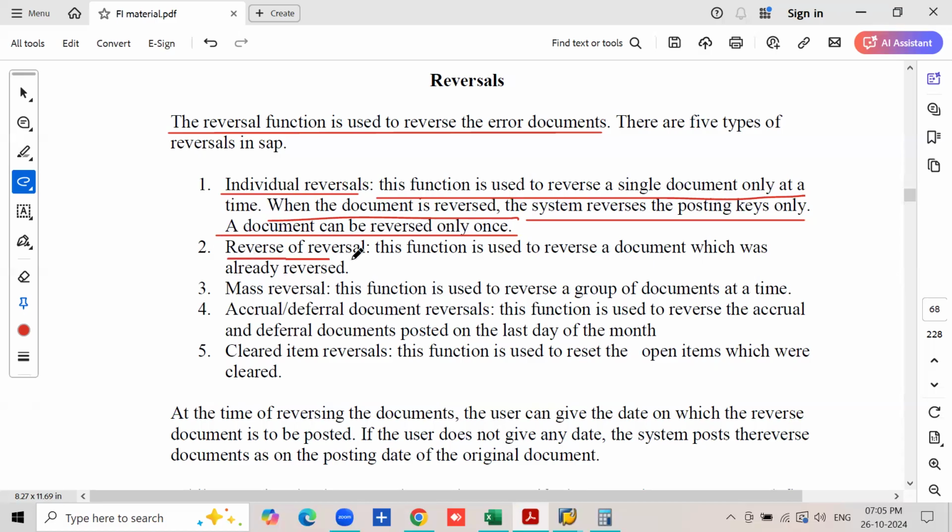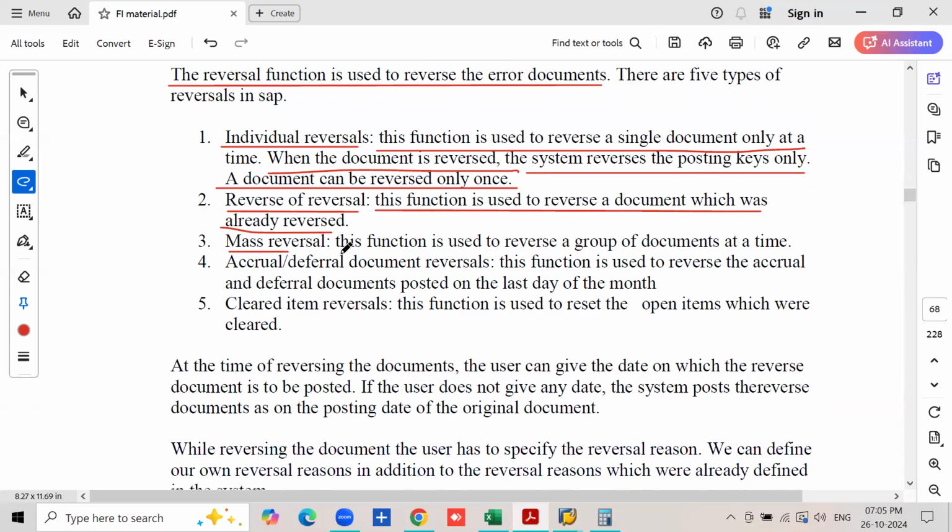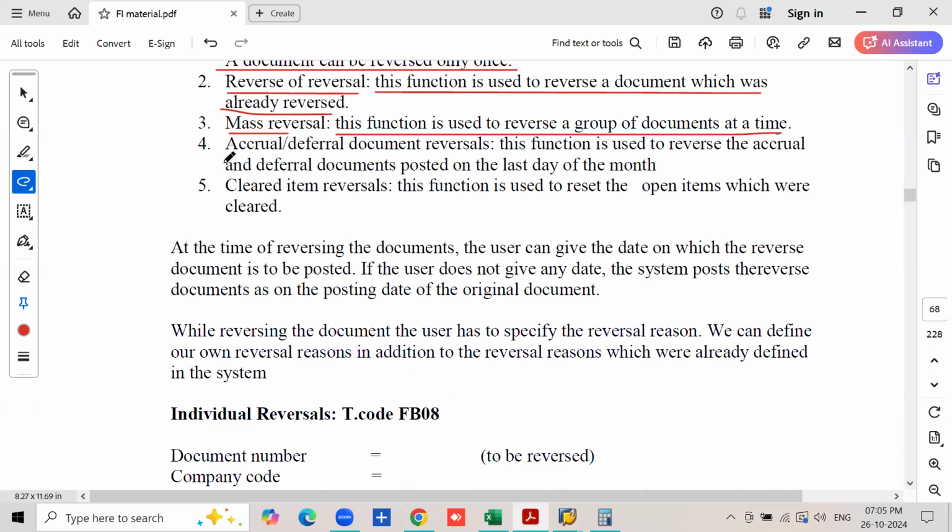Then reverse of reversal. This function is used to reverse a document which was already reversed. Then mass reversal. This function is used to reverse a group of documents at a time. Then number 4, accrual and deferred document reversal. This function is used to reverse the accrual and deferred documents posted on the last day of the month.